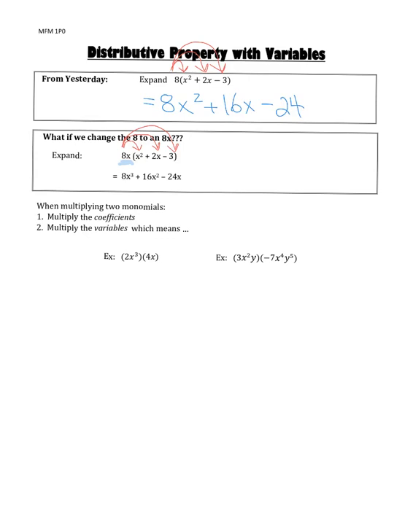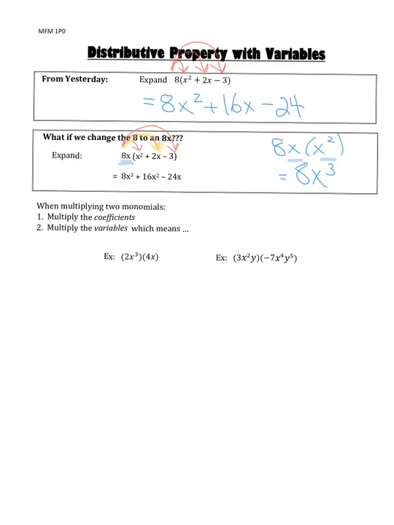But take a look. What happens here is when we have 8x times x squared, that means there is 1x, and here there is an x times an x. So overall, you end up with an 8 and an x to the 3, or cubed, an 8x to the 3. And similarly, when you multiply 8x times 2x, you get 16x squared. There's 2 of the x's there, and then 8x times negative 3 is negative 24x.